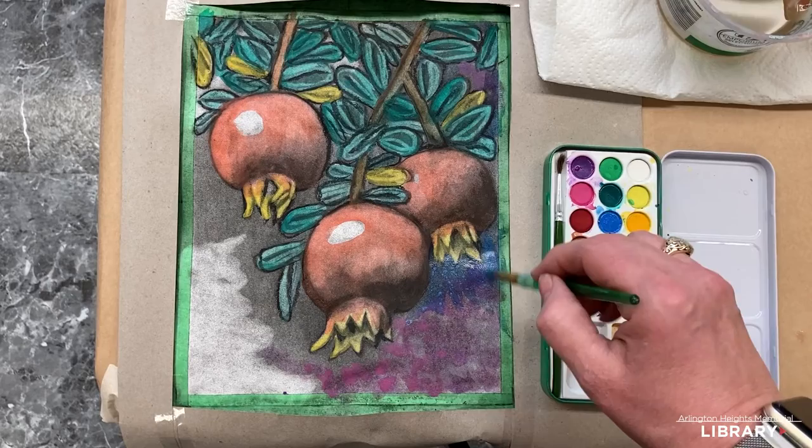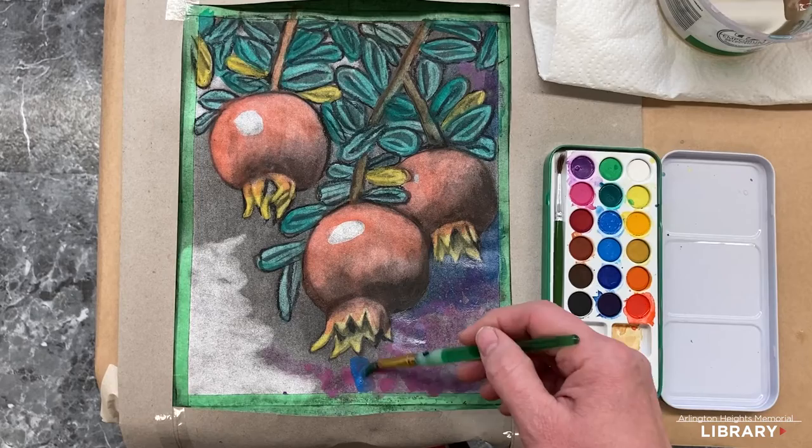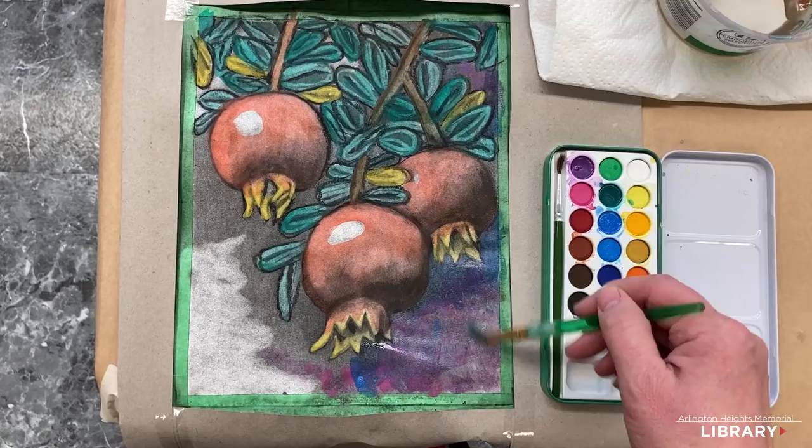So this is for everything that's not a pomegranate, not a leaf, and even not a cloud or a branch, not a branch, the whole background. We're going to do the whole sky, but not the clouds.